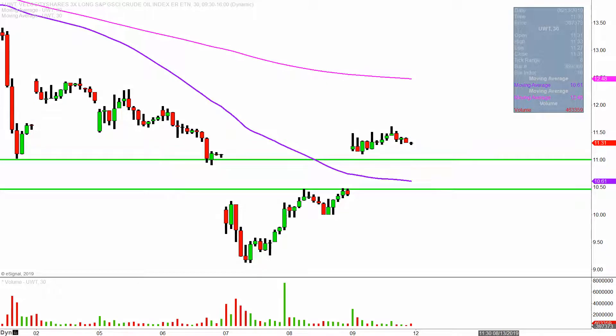As far as levels of resistance heading into next week, the key overarching level to keep an eye on is going to be that pink line there, which on my chart denotes the famous 200-period moving average. When the price is down below it, it does tend to act as resistance. Definitely keep a close eye on that if this movement can get some more upwards momentum. A whole lot of people are going to be watching $11, and if the price can hold above there, it's got a great chance of at least going up and testing the $12.50 area, which is the current value of that 200-period moving average.